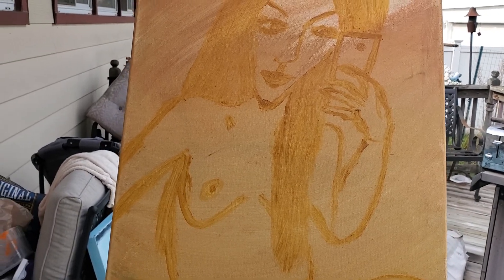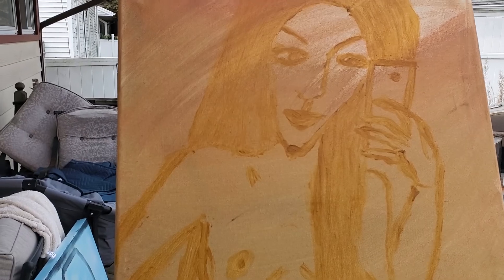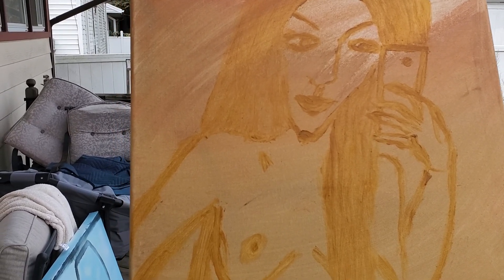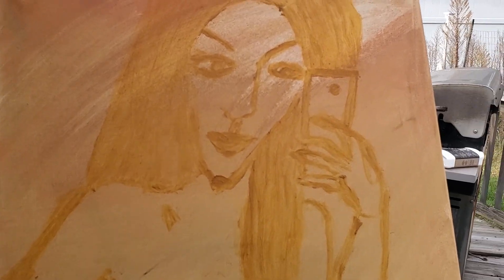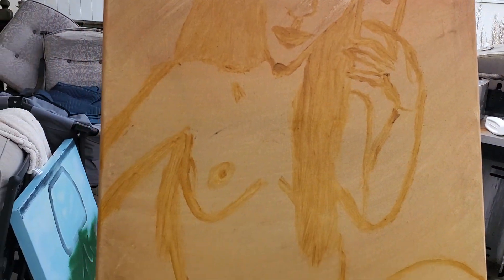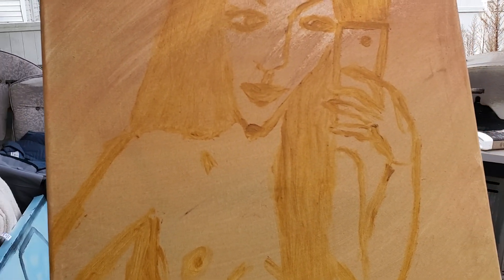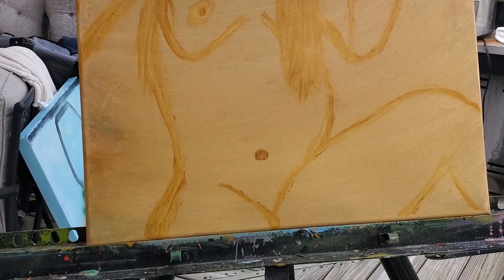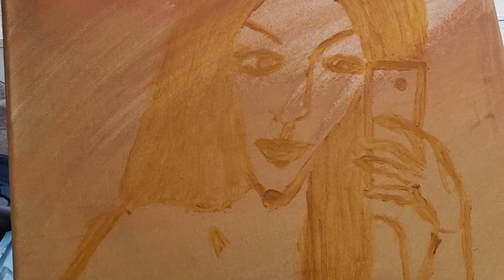My thought was I wanted to kind of document what goes on in today's world, where tons and tons of beautiful models — some not so beautiful, but tons of models — are making content. Content creators is what they like to call themselves, basically selling their nudes and whatnot on their OnlyFans and private Snapchats and all of that stuff. And I am just looking to document it. So hopefully this works out — we shall see.